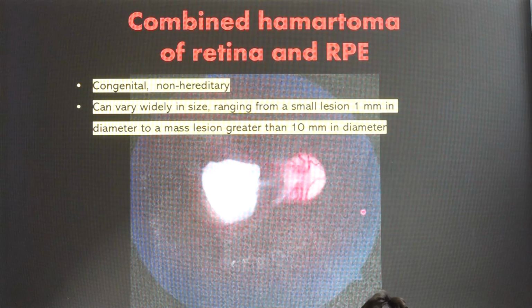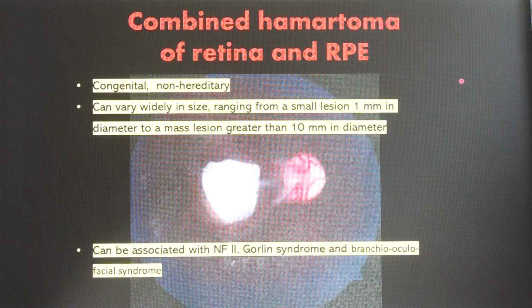So they tend to be gray retinal masses that demonstrate tortuous and straightened retinal blood vessels, probably due to secondary retinal traction from the excessive gliosis on the surface of the lesion. They are characteristically located on or adjacent to the optic disc. A peripheral lesion can also cause retinal dragging, creating a dragged disc appearance. Such combined hamartomas can be associated with peripheral retinal ischemia and secondary peripheral neovascularization. They can be completely isolated. However, some association has been found with neurofibromatosis too because of the inherent gliosis these pathologies have in common, Gorlin syndrome, as well as branchio-oculofacial syndrome.